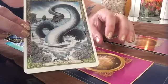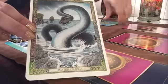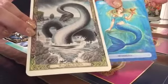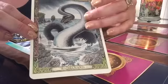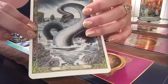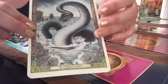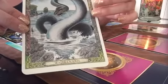So, you know, don't fight it. Let your emotions rule you right now. It's telling you with this card to go into things using not your head but your heart, and let your emotions flow. Don't fight them. You might be used to fighting them. Let them go. It's time to be more free, and that's going to allow you to be more balanced and stable in the long run and have a stronger foundation in the long run.